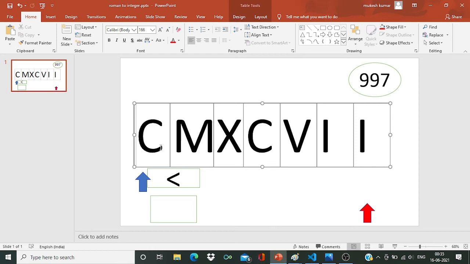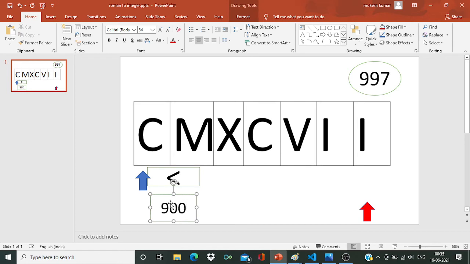And their group value will be how much? Value of second minus value of first. So 1000 minus 100, that will be 900, right? Now think about this pointer. Do I need to move this pointer to over here, or do I have to move to this place? Basically, as this is a part of the group, the pointer will directly jump to this.